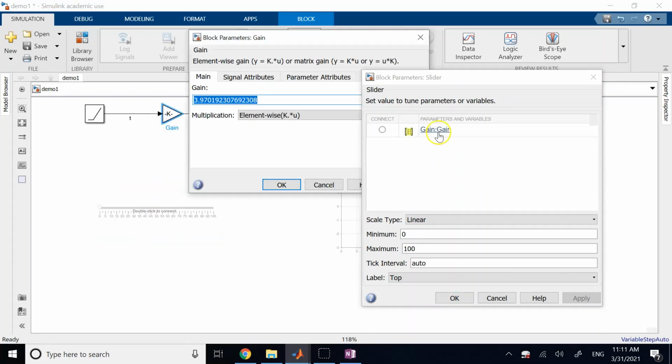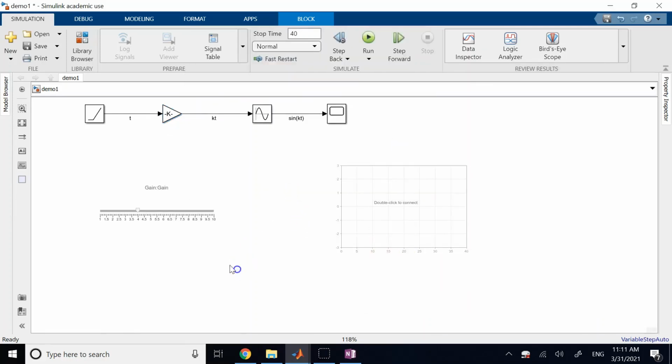And you say, well, I want this gain. So you double click on the gain and you say, okay, now whenever you move the slider, I'm going to change the value of that gain. And you say, okay, connect it to it for me. And it says, which range do you want me to change? And I say, any frequency between 1 to 10, I want you to change, okay? And you say, okay, and okay that. So now this is anywhere from 1 to 10. And now by double clicking here, you can change the value of that gain, take it anywhere that you want.